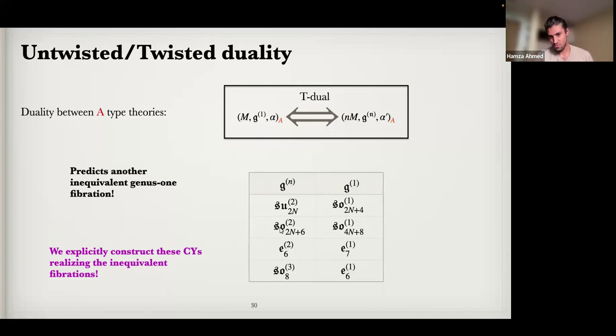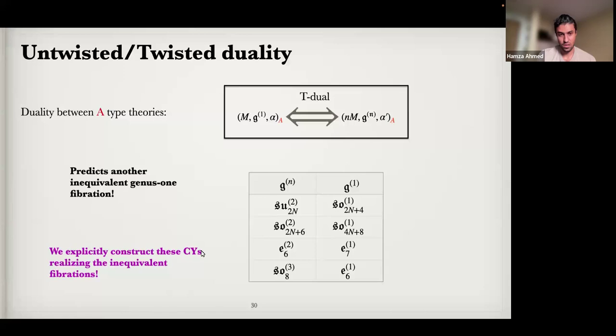This table was very surprising to us because I think there should be some group theory argument for why these algebras should be related in this way, but we don't know this currently. There is some evidence for these last two, which I can talk about later, but we don't know why these algebras would be related in this way. But of course, we have the geometries, we have the physical arguments, so everything works out.